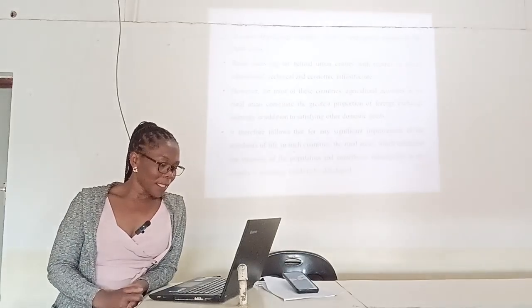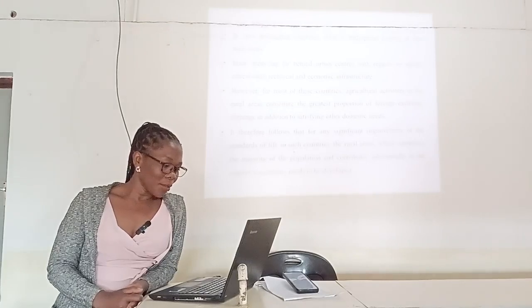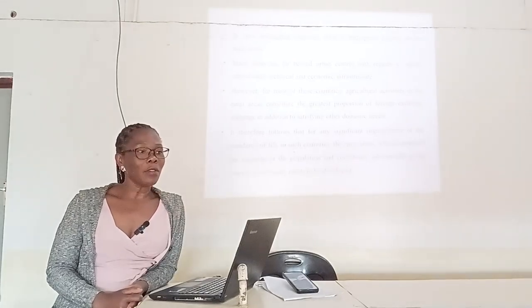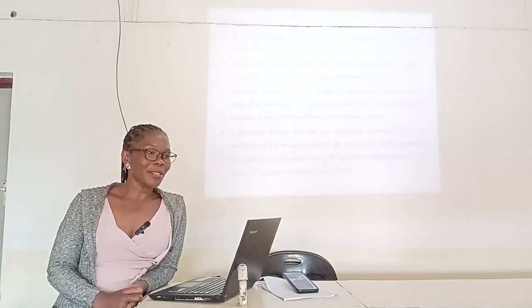So it therefore follows that for any significant improvement of standards of life in such conditions, the rural areas, which comprise the majority of the population and contribute substantially to the country's economy, need to be developed. A larger proportion of most developing countries resides in the rural areas, which contribute a lot to the country's economy, because our economy, especially in developing countries, depends on agriculture. So these areas need to be improved.